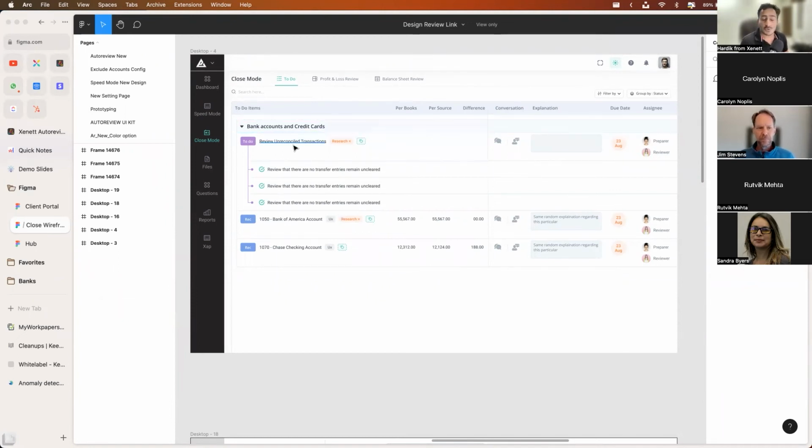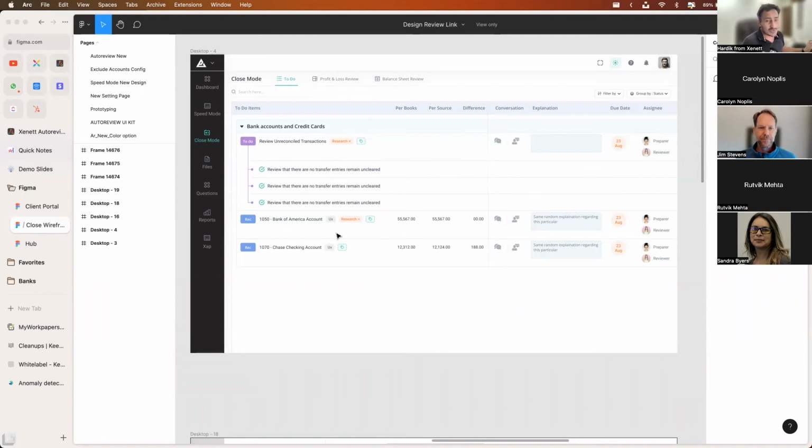You can have your own to-dos, right? Like it says review unreconciled transactions, right? So when you click on it, it's immediately going to bring up all the unreconciled transactions in front of you. You don't have to go to the reconciliation report and then open up the bank account and all that stuff. It can be directly linked here. It's just going to open up inside auto review. We can quickly review it and fix it. You can have your checklist here just in case there are any specific review guidelines that you follow. You can also create them in the form of a checklist.